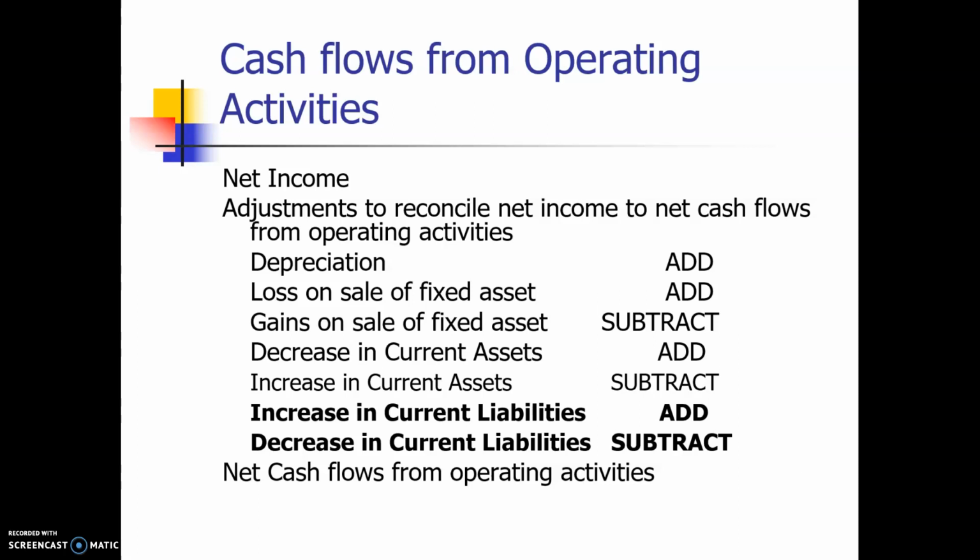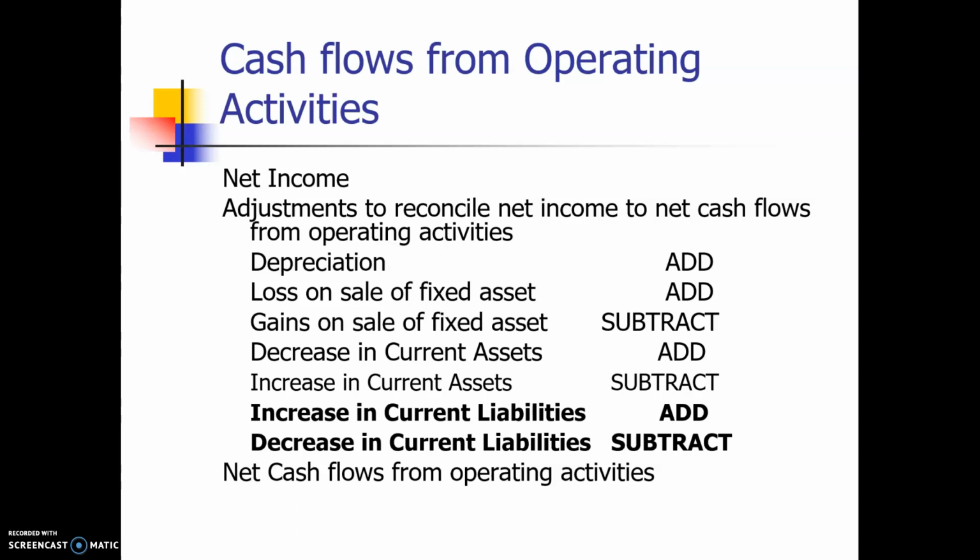Okay, so after you have analyzed all of the current assets, except for cash, and you'll know if you're not looking at a classified balance sheet, as soon as you get to an asset that isn't current, like land, building, equipment, as soon as you hit one of those, then you know you've gotten all of your current assets. So then you move on to your current liabilities.